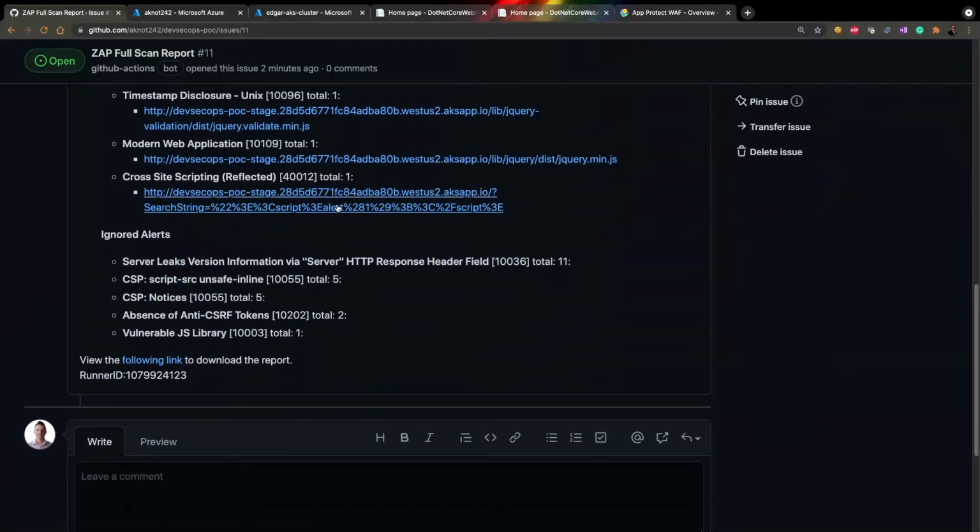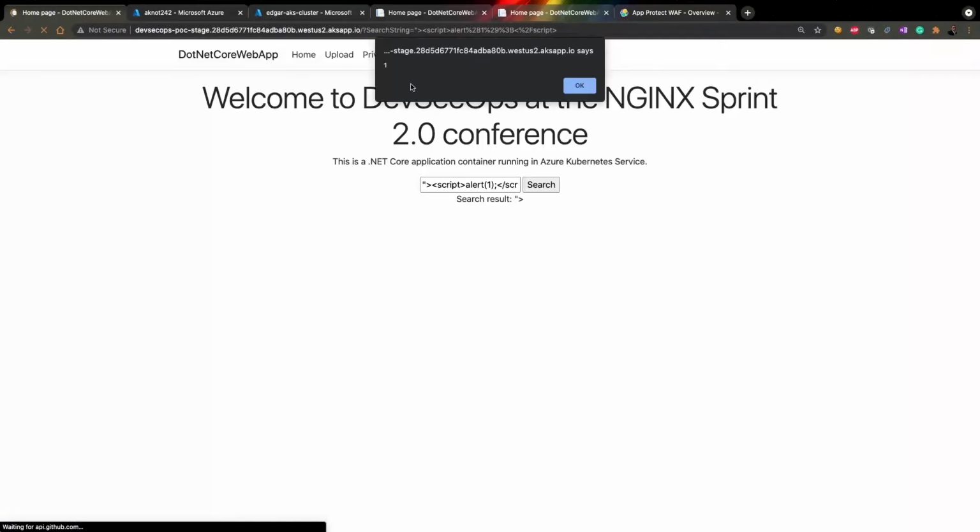So what was the error? Here's the details. It tried passing in a script tag to that script box. And what happened? Let's find out. So let's go see what it saw. I click on that link and it reflected that script back to the user's browser. That's a big no-no. And again, that's called a cross-site scripting reflected attack.